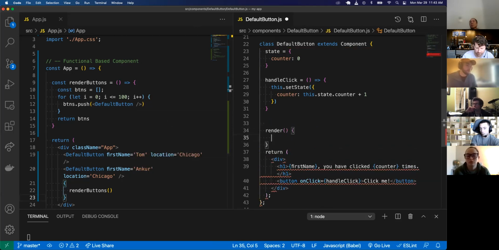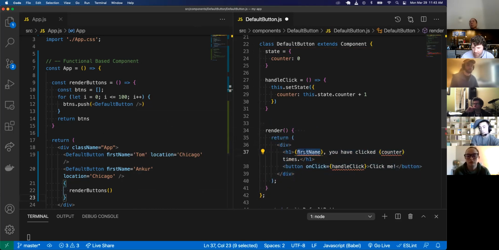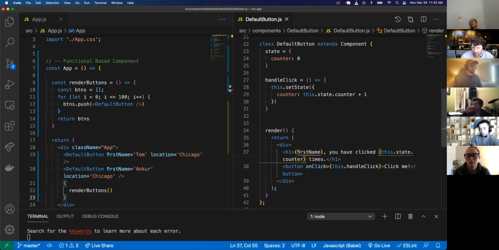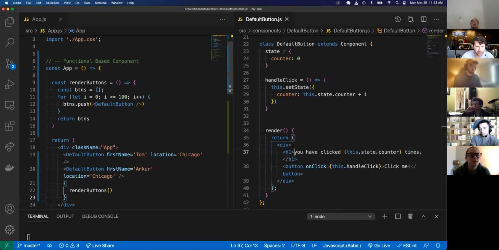Put all the return statement into the render. I can say this.handleClick instead of counter, this.state.counter. And let's get rid of the firstName so far, just so it works. I'll talk about props. Whoops. So I'm going to get rid of that render.